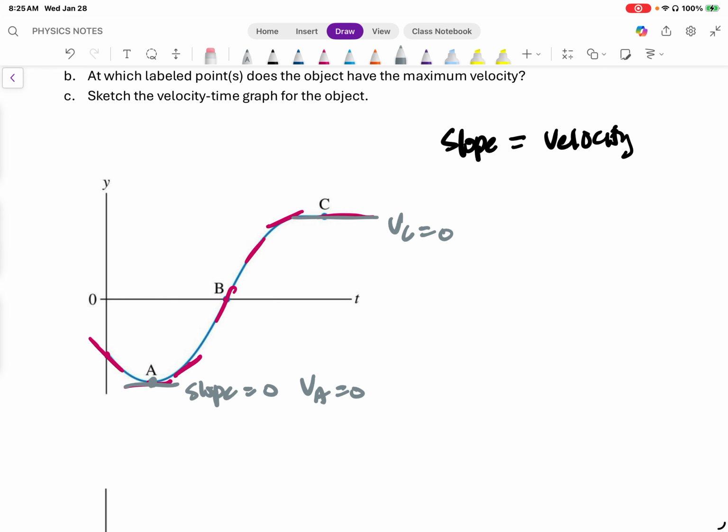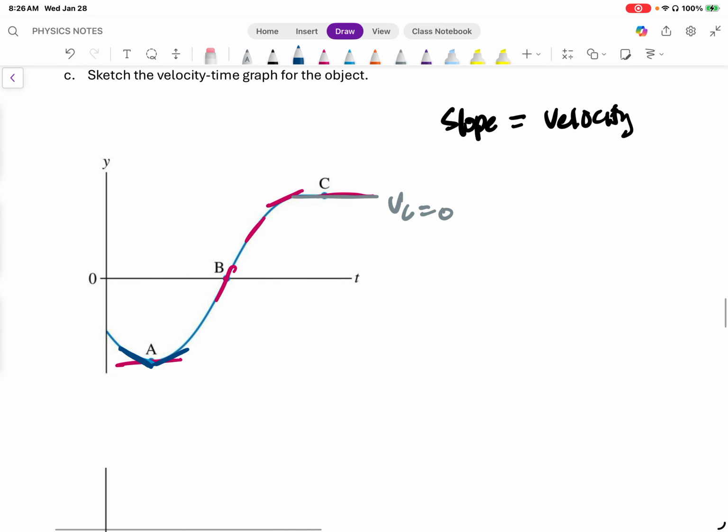But point A is going to be something we call a turning point. So if we look at point A, so I'm going to get rid of some of this stuff here. Point A has a slope equal to 0 just at that specific point A. But if I look right before and right after A, right before A, I've got this slope. Let me do that in a different color. Right before A, we've got this slope, and then right after A, we have this slope. So that means the object is moving as it goes into point A, and then it is also moving as it comes out of point A, that one instant in time.